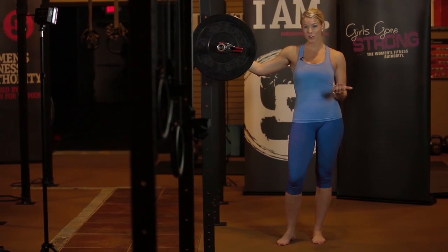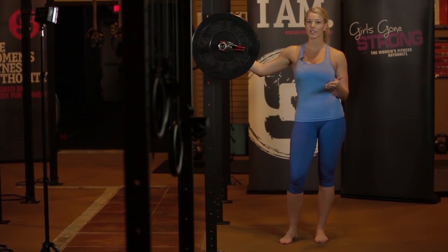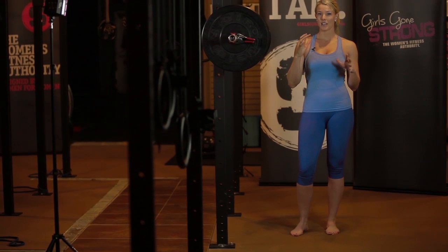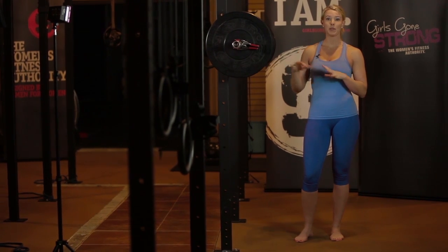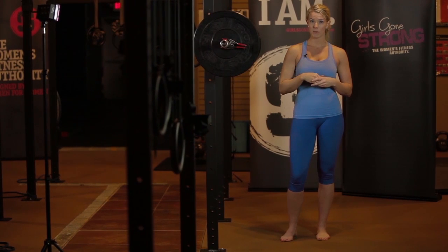So just like with all the other squat variations, your squat is going to look slightly different from everyone else's based on your height, your limb length, your training history, any mobility or stability limitations you might have. So the advice that I'm going to give you on how to barbell back squat are going to be general principles, but you might need to change things up a little bit based on your specific needs.